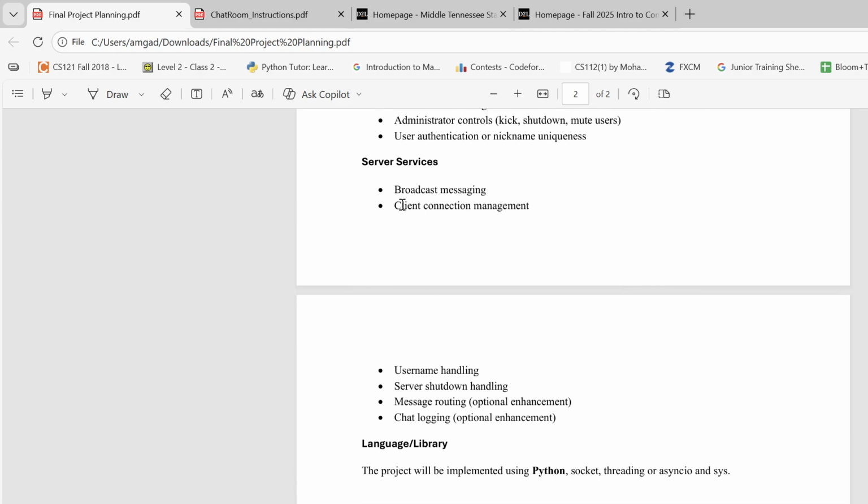Server services are broadcast messaging, client connection management, username handling, server shutdown, message routing, and chat logging, which is an outside file that saves all the chat so it appears for new users as they connect.